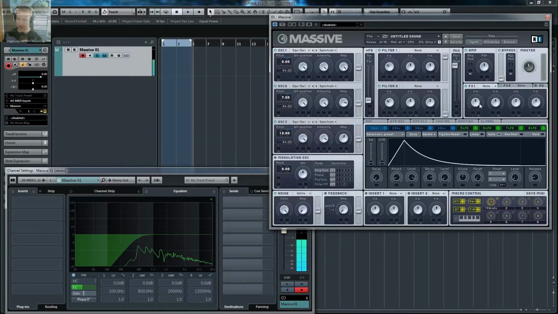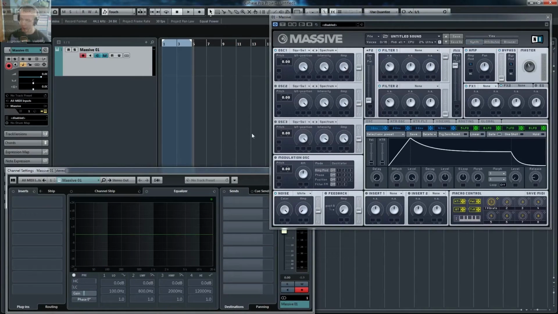And of course, you can add in the panning, the reverb, the delay, all the extra little goodies. But that is essentially the sound. Again, remember to cut the extra low ends out on this sound. Okay, so let's go into the next sound.